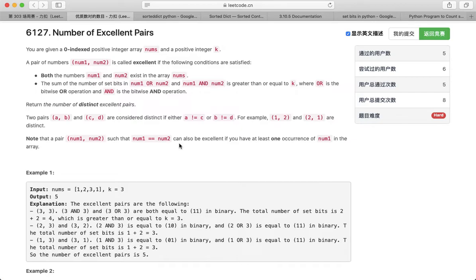So given a number, if we already know its set bits as something, say x, then we need to know all the numbers that have set bits greater than or equal to k minus x.